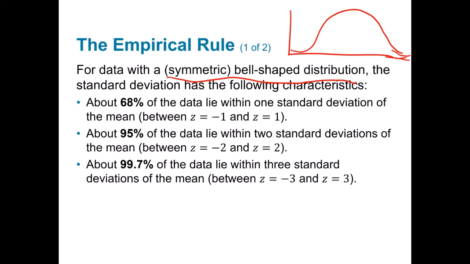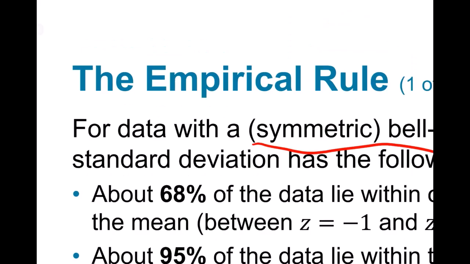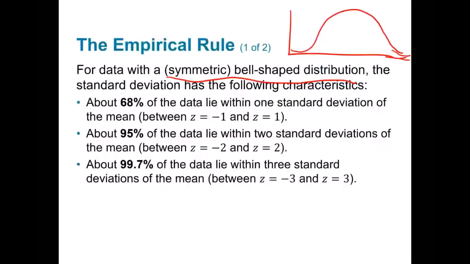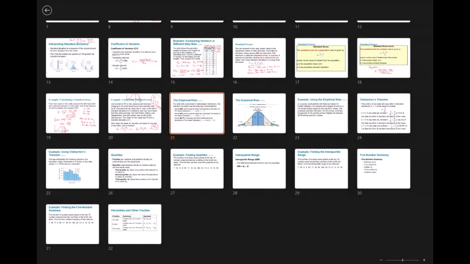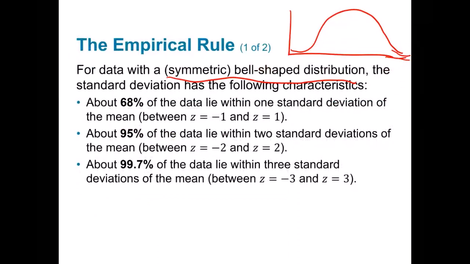And again, I'm saying about on both of these because it's very, very close to 95 and 99.7. It's 95 and some change, basically. It's going to round to 95% if we round to the nearest whole percentage. And same thing here, it's going to round to 99.7. So even though I'm saying about, you can really think of this as being exact. And we will calculate the exact percentages whenever we hit chapter 7.